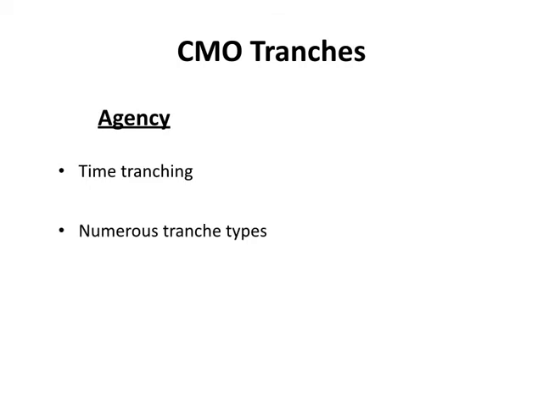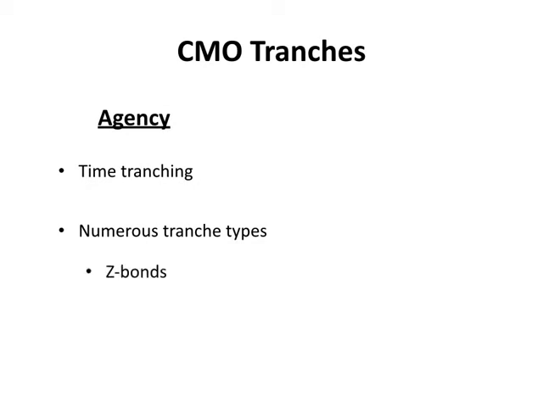CMO structures are typically much more complex than the simple all sequential pay CMO from the previous example, although that one is very similar to the very first agency CMO issued in the early 1980s. A detailed discussion of tranche types is beyond the scope of this introduction, but a brief look at some of the variation might prove helpful for those new to the subject. Agency CMOs are structured on the basis of time tranching. Investors are not buying a particular maturity, but a spot in the queue to receive principal. Agency CMOs generally return principal in a sequential fashion, but the majority of tranches are not straight sequential pay tranches. There are numerous variations in tranche structure to create investments that have a range of different characteristics.